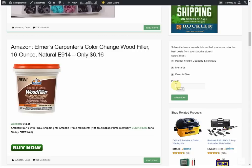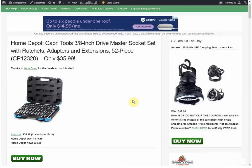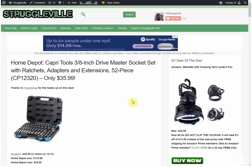You can also get the Struggleville Deals app for Android users. When you go to Struggleville.net, a pop-up will come up asking if you'd like to turn on notifications — you absolutely want to click yes because every single day we are posting amazing deals. They are time sensitive and you will miss out. You can also do it on your cell phone to get notifications there too.